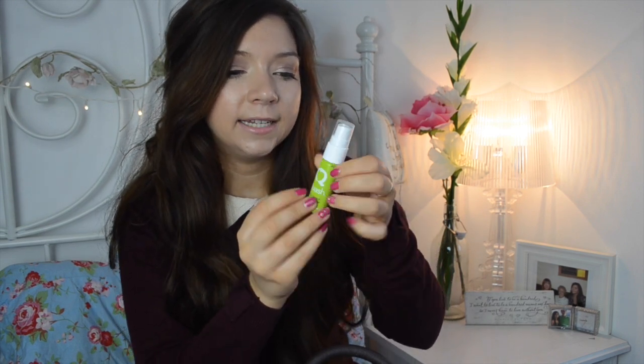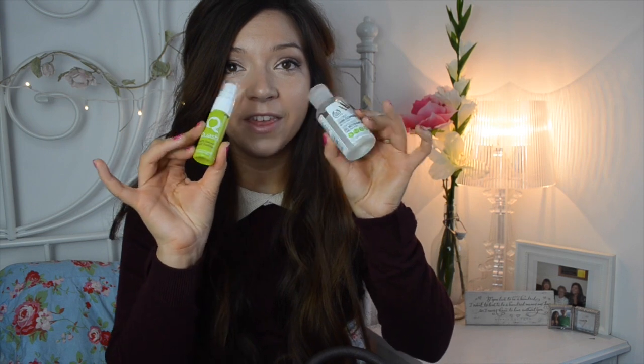What else have I got in these pockets? I have not one but two hand sanitizers, because I really am obsessed with hand sanitizers. I'm a little bit weird about germs and keeping my hands clean — not weird, just good hygiene. I've got the Body Shop Coconut hand gel, which is amazing, and then I've got this really cool one by Quash which is 100% natural and is a spray one, which is quite cool. I got both in my Christmas stocking because my mum knows how much I love hand sanitizers.